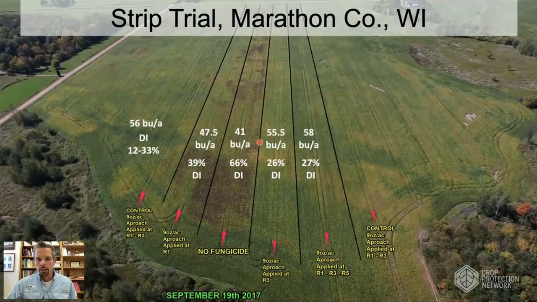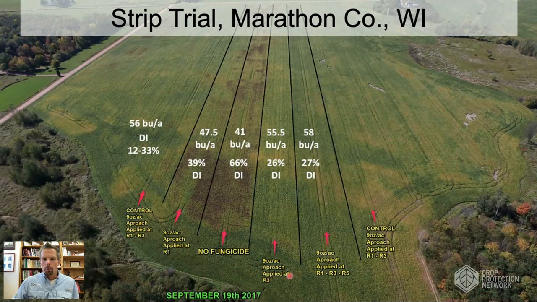So here are the actual aerial strips in the field, and they had some strip trials in there. At that point, they were using the approach fungicide program, which typically is a two-pass where you come in at the start of bloom and then again towards the end of bloom. And you can see we had some checks out here on the edges of the field. But what was really interesting when we started comparing single pass applications, we had equally good control of a single pass at R3 as we did with both the two-pass control and a three-pass program here.